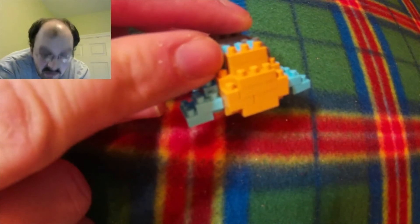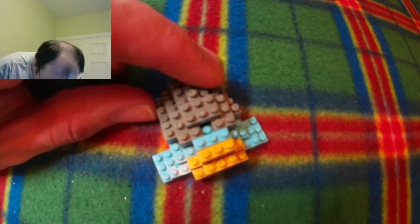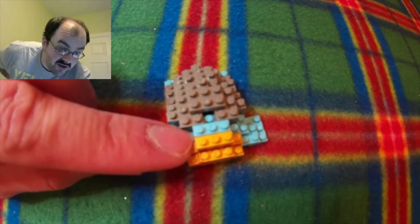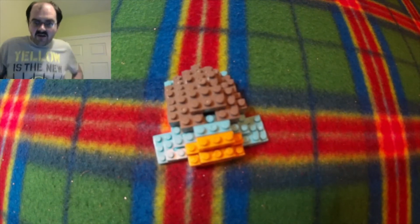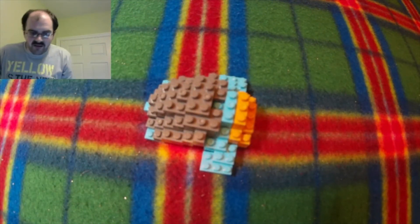Step three of the body build is now complete. First I did a light brown one by three at the front followed by a light blue two by three at the back, then behind the two by three is a light gray T on each side, then a two by two on each side followed by a two by three at the end. On the next layer up is a light brown one by three with a light blue two by three — don't worry about the gap there, that's where Lapras's head will go. Then two by threes on each side and one more at the back, then on top another two by three followed by a little one by one.